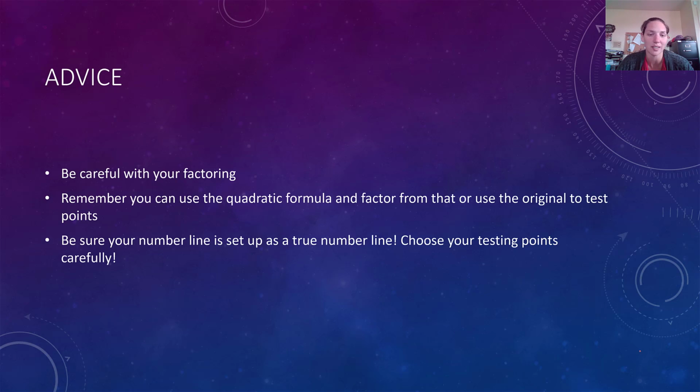And then make sure your number line is set up as a true number line. You want to choose your testing points carefully. As we move on, when we get into later sections where we start dealing with polynomials, like higher degree inequalities, we're going to have lots of things to keep track of, and there's a definite chance that you will forget that 0 is not between 1 and 2. So make sure that you're testing your number line properly. With quadratics, you should never have two of the same signs in a row unless there's only one zero. That was the only time we would see that. So it should definitely change signs each time. Make sure that it's doing that like you were expecting.